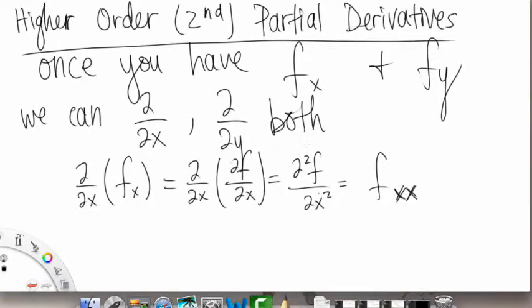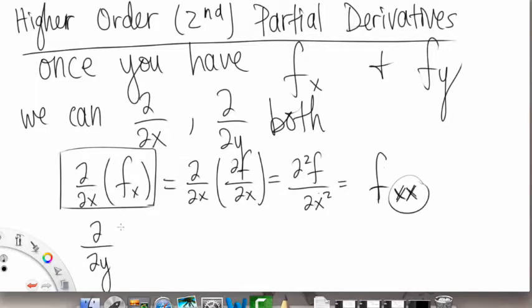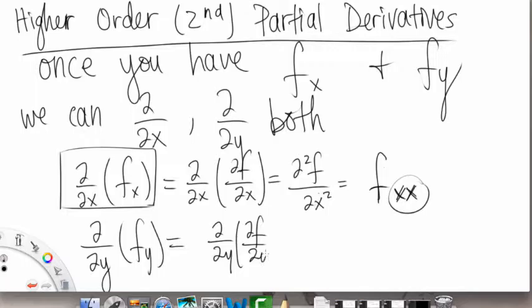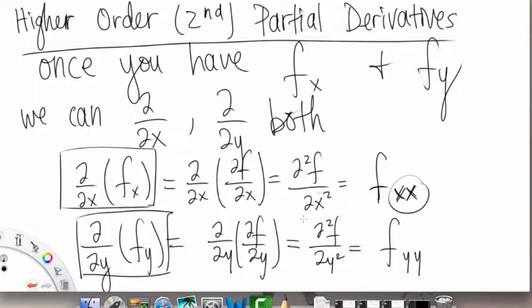Okay, so this one actually goes in the opposite direction. Well, okay, I'll talk about that a little bit later. But this one, it doesn't matter. So basically, when you differentiate with respect to x, after you already differentiated with respect to x, we just accumulate another x here on the subscript. Okay? And the same thing for y. So if we differentiate with respect to y, the partial with respect to y already, then going through this process again, these are just different ways to note what we're doing. So d squared f over dy squared is going to be equal to f sub y sub y. Again, like I said, these are just different ways of noting what you're doing.